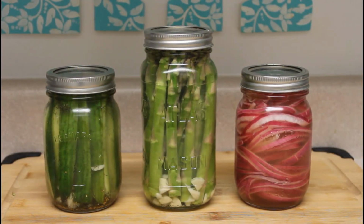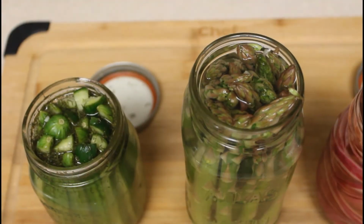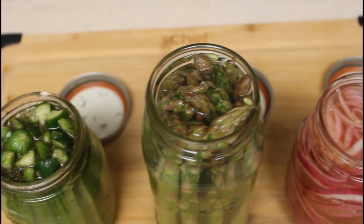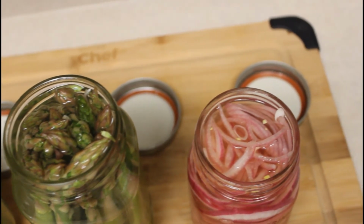I absolutely love pickled vegetables. They are delicious when added to salads, sandwiches. There's so many things you can do with it. Go ahead and put the lids on. Make sure to seal it pretty tight, and you can leave these in your fridge for up to 2 months.